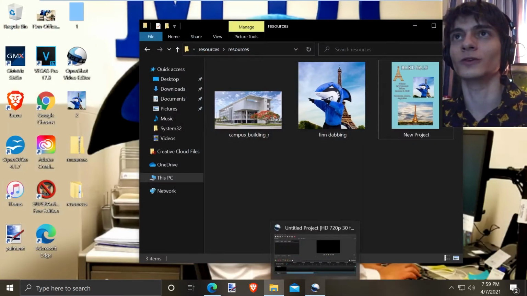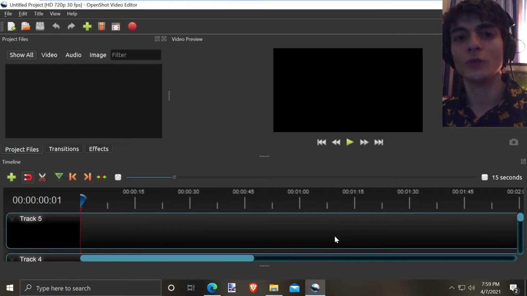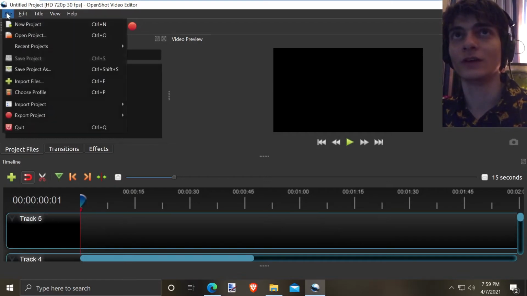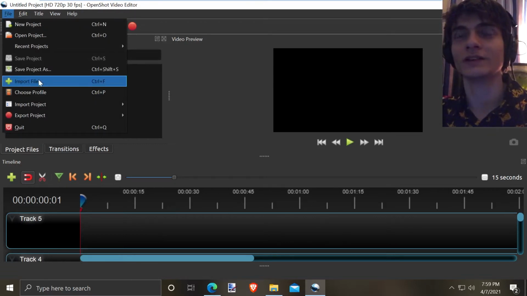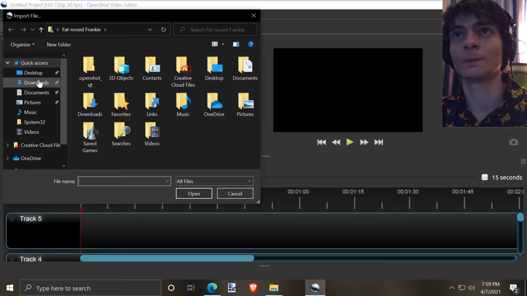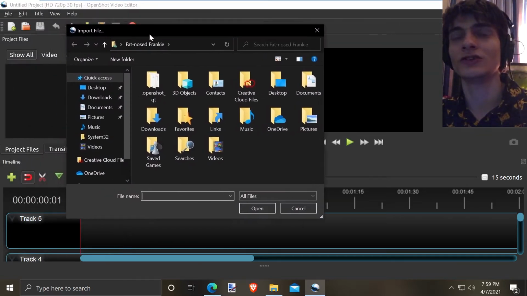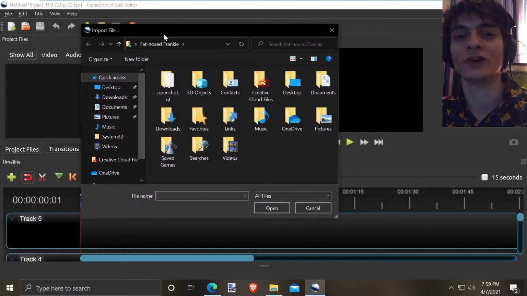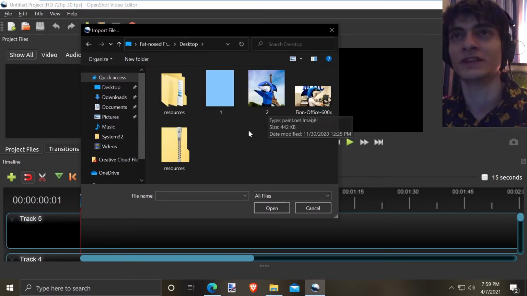So these are our resources, and I'm going to want these to be inside our project for OpenShot. So let's import some files. Click File in the top left of OpenShot, and then click Import Files. You're just going to want to go over to wherever you extracted resources.zip. For me, it was the desktop.